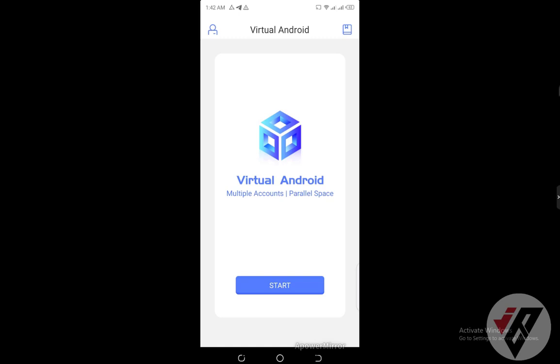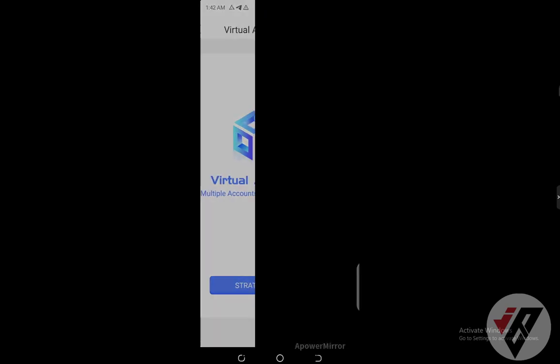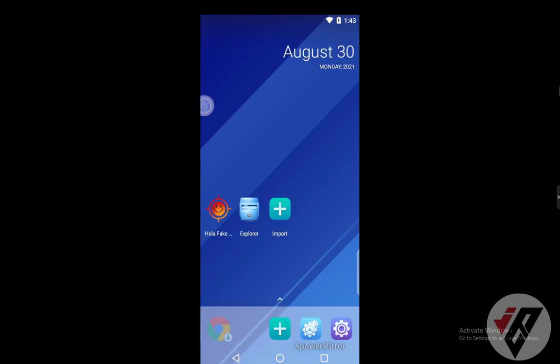So once everything is downloaded, the resources, this is what you're going to see. You can click on start, and you can see it starting. Once it starts, you are going to be presented with this window. The speed of this double Android system will depend on your Android device. An 8 GB Android device is going to be an advantage. If you're using 2 GB, it's going to work, but not as great as on a 4 GB phone.